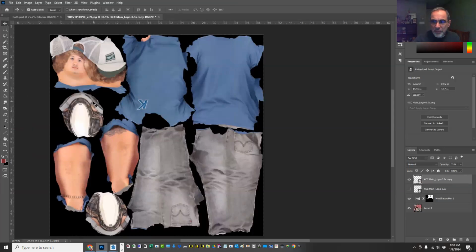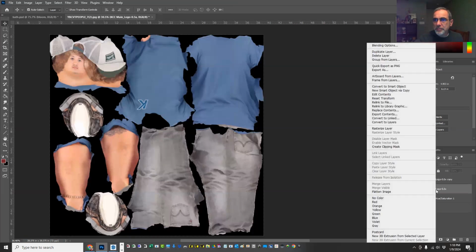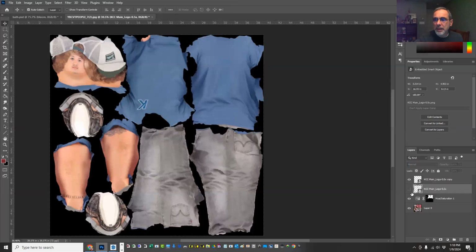So we brought in this logo originally. I right-clicked on it, duplicated the layer, made the original one not visible. The one that is visible, I did the transform on it and put it in the corner. I made sure that the top's here. And then I saved it out.